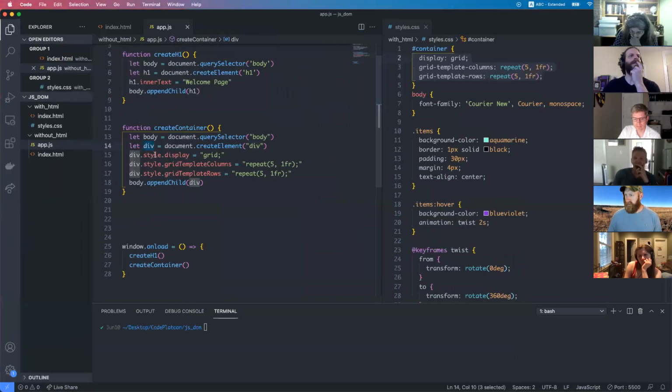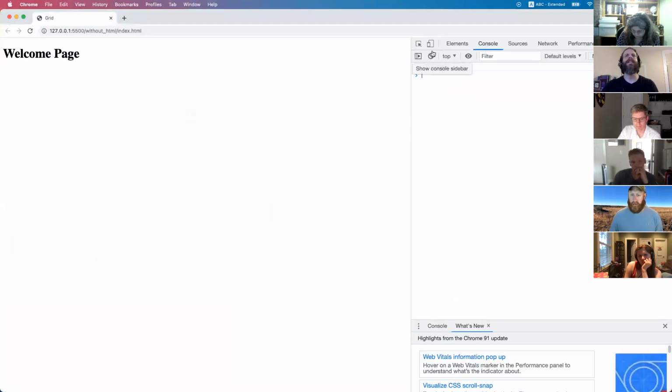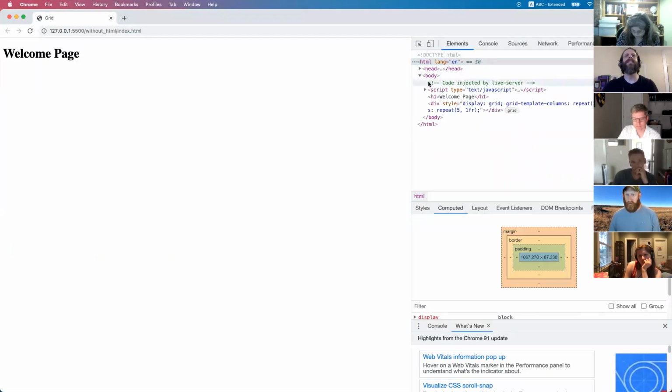Let me check. I'm not sure why this is not showing up. Maybe this is causing a problem. Yeah, there we go. So I guess it doesn't like the colons there.